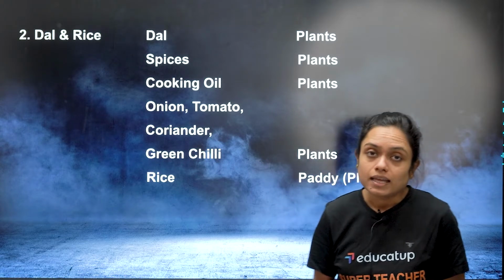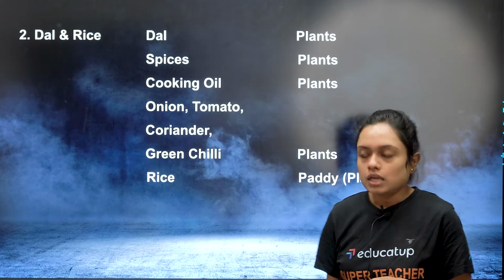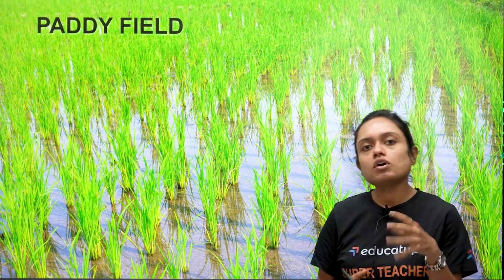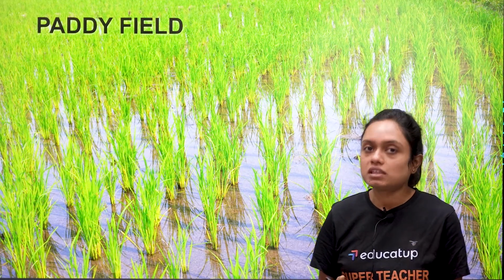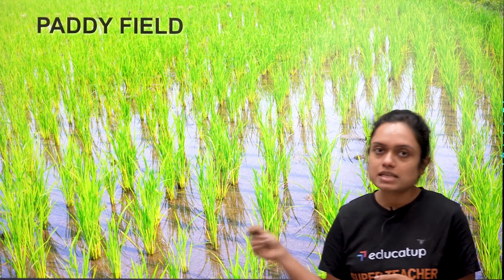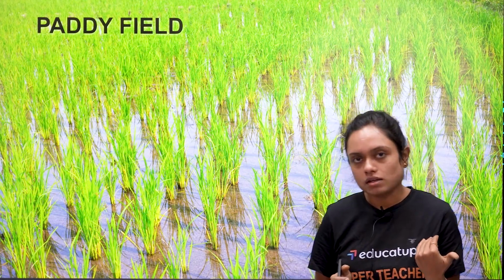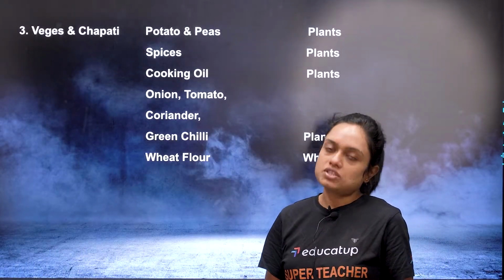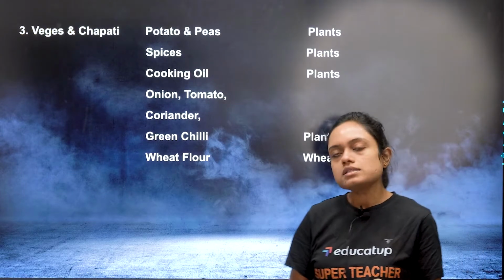That is paddy. हिंदी में आप जैसे कहते हैं धान. धान से आपको चावल मिलते हैं. Now you might have seen even a paddy field. चावल की खेती जब होती है, we always see that the field is filled with water. That's the basic point of identification that a field is of rice crop. So that is how it is. Actually it is paddy, and from this paddy the rice grains are extracted out. Okay, the last meal was of veggies and chapati. Again, you can see all the sources, plants in everything.